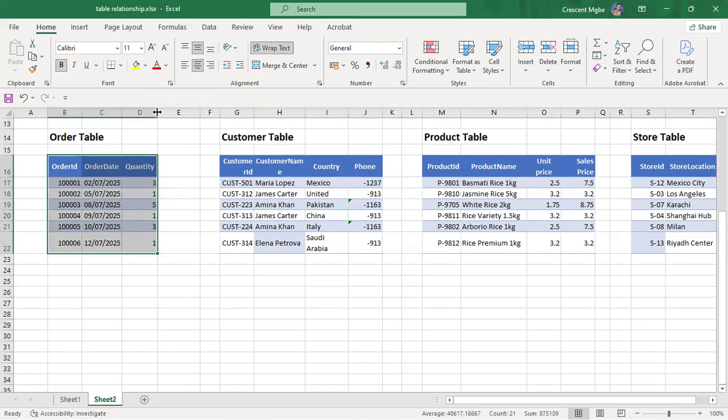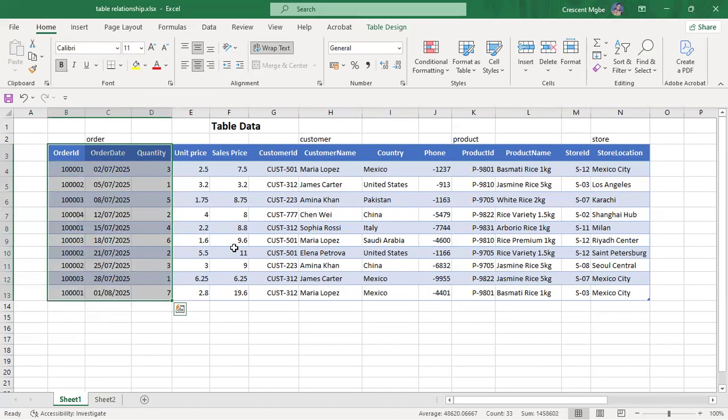If we get to SQL, this is exactly how SQL is going to treat this table. It is going to treat this table as 4 different tables. So that when you want to fetch any information about any unit, these are 3 different observations here. If you want to fetch anything about the customer, you just go to the customer table and get the information you need. If you want to get anything from the store table, you just go to the store table.